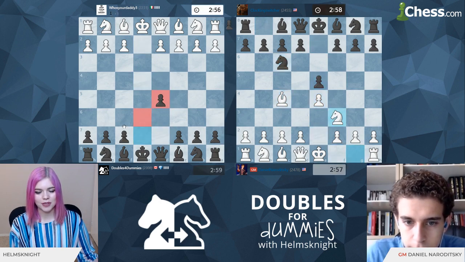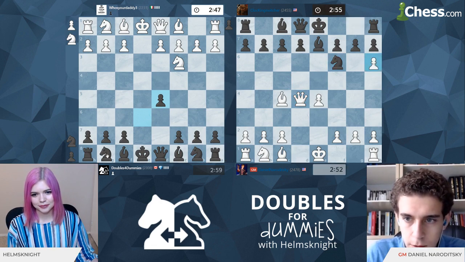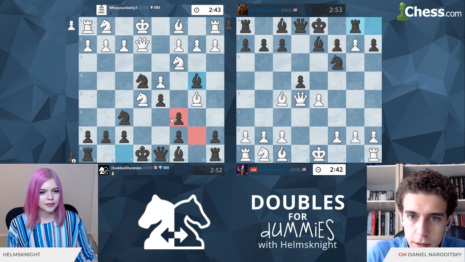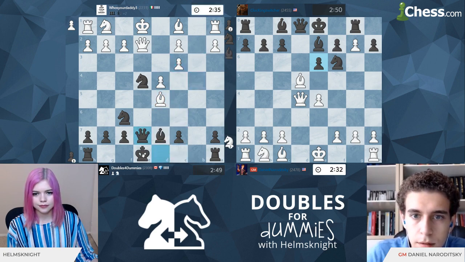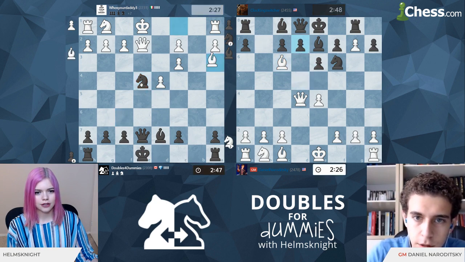Just when they have that much material. Usually it's totally fine, but if they have a queen, then you cannot leave any holes open. Gotcha. Alrighty. What do you think of a queen trade, potentially? That's fine. A queen trade might also happen here, actually. Yeah, I think that's fine.